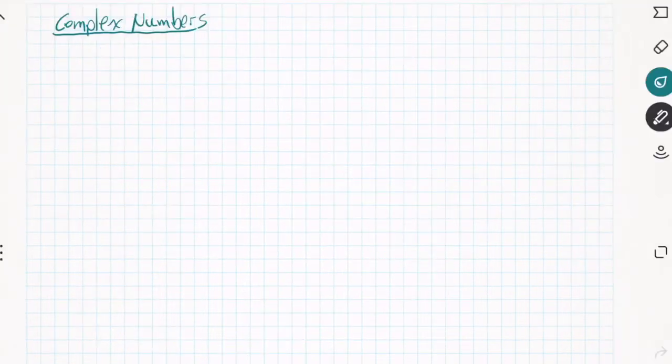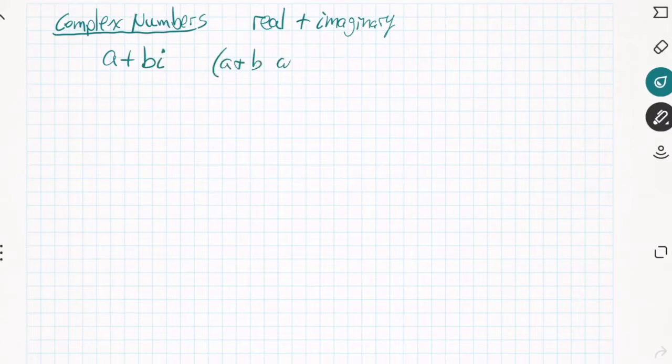All right, so now on to the main topic, complex numbers. Now, complex numbers are literally just a real number plus an imaginary number. So when we write it, we're going to have a standard form, and the standard form is a plus bi, where a and b are real numbers. So we could have things like 4 minus 3i is a nice complex number. We could have things like the square root of 2 minus i square roots of 7 is a nice complex number, though not pretty.